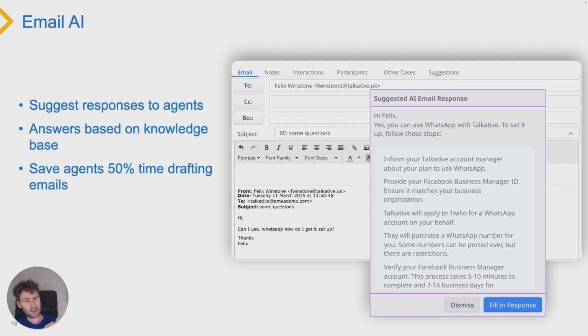So again, there are typically in email clients things like email templates. However, these rely on agents knowing that those templates exist. However, the bigger issue is they are typically a bit more like our chatbot intents, where they're very inflexible and they often need a lot of rewriting. So having the LLM suggest an entire email response to agents saves a lot of time and allows the agent to give a more consistent answer.